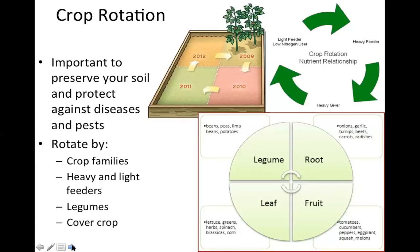And then again, we talked about all these concepts, crop rotation. If you're doing annual plants, it's a good idea to mix up your pots. Don't plant tomatoes in the same pot every year with the same soil, because that's just going to deplete your soil. Try to mix up your pots. If you have 5 or 6 containers and you're planting annual tomatoes and peppers and stuff, try to plant different plants in different pots every year, just to change up how much fertility you're taking out of the soil, how much fertilizer.